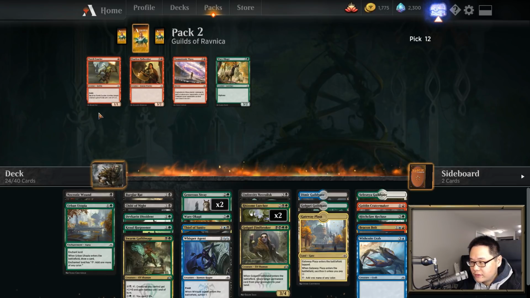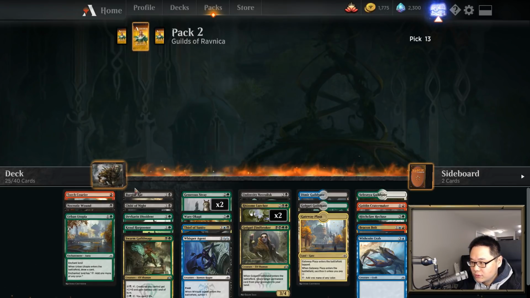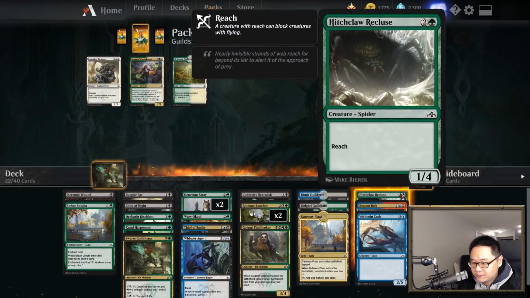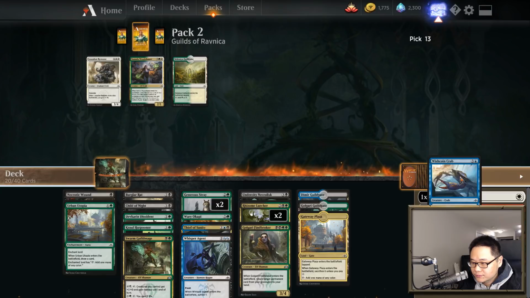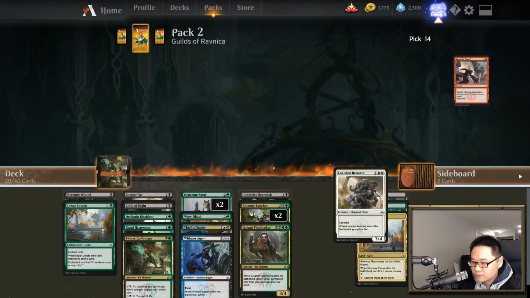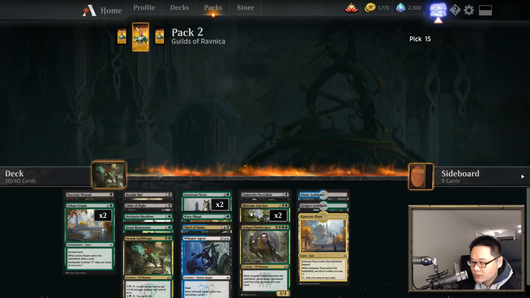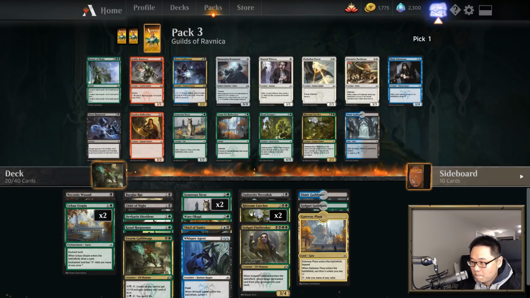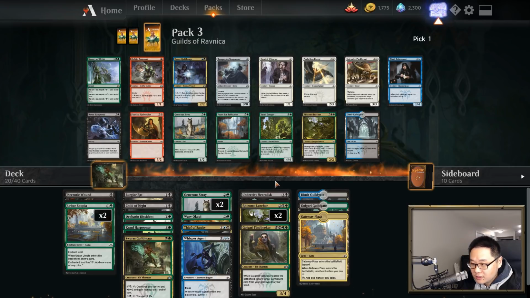So right now we don't have a lot of removals. We need to start spending some picks on removals. In pack 3, alright, here's the Guild Gate that we want. We already have 2 cats. Crawford Rogers is good.